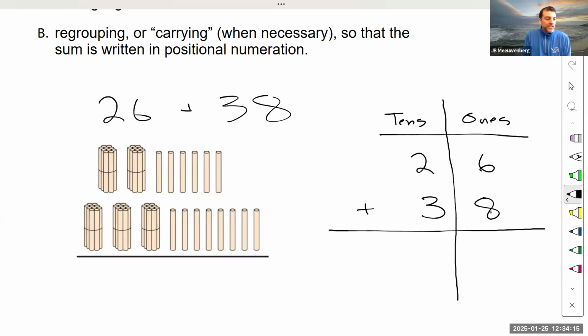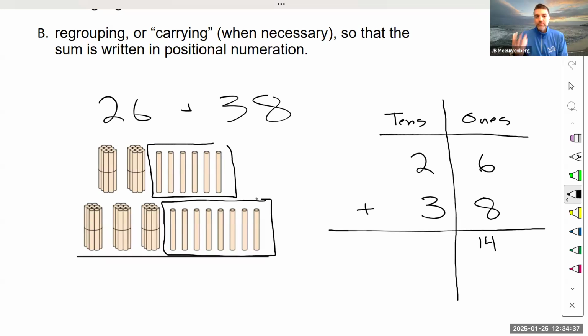So if we add 6 plus 8, I want you to really think about what's happening with that bundle of sticks method, right? What's happening with the bundle of sticks? Well, 6 plus 8 is really 14, right? It's this 6 plus this 8. But one of the things we learned in the previous section is this idea of regrouping using a minimal collection, right?